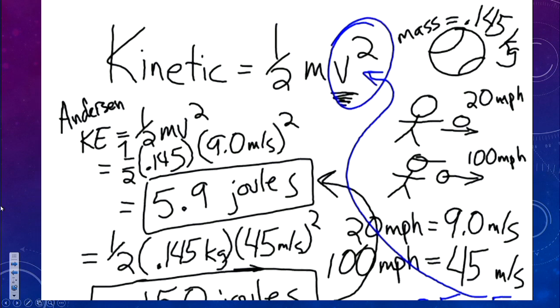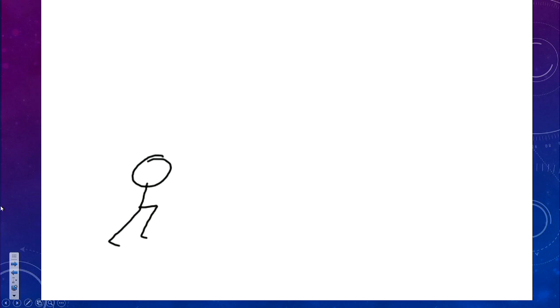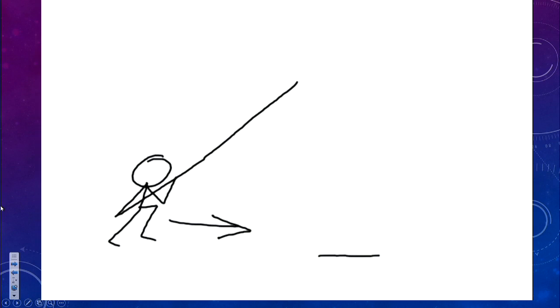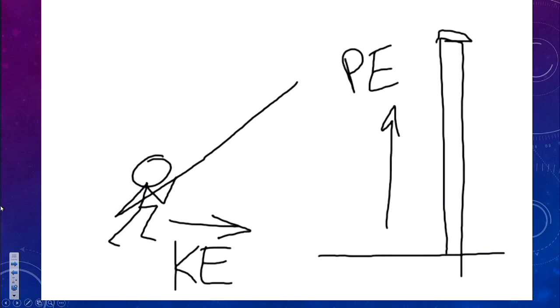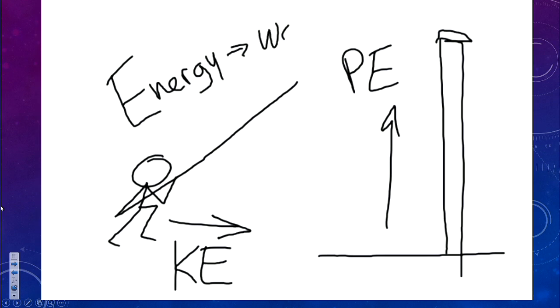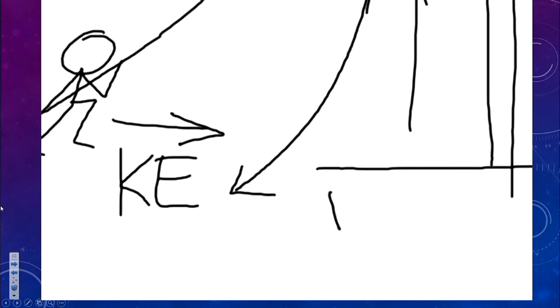And so you can solve complex problems now that you know the equation for potential energy and kinetic energy. For example, in class, we figured out, based on the speed of a sprinter and the mass of a sprinter, you should be able to figure out how high they could pole vault if all of that kinetic energy were converted into potential energy at the height of that vault. But that's it. That's, in summary, again, the ways that we can measure energy in joules, and it's the ability to do work. And remember, it's always converted from potential, or energy due to position, to energy of motion, or kinetic energy. I hope that's helpful.